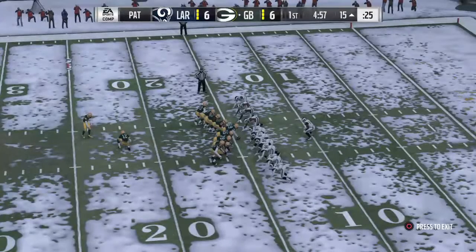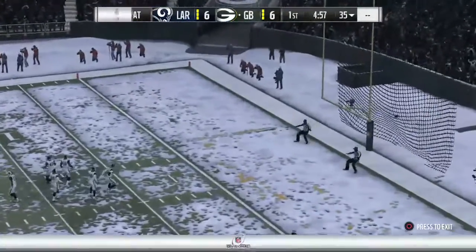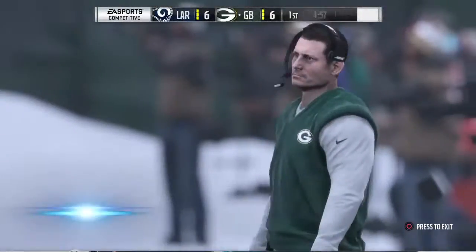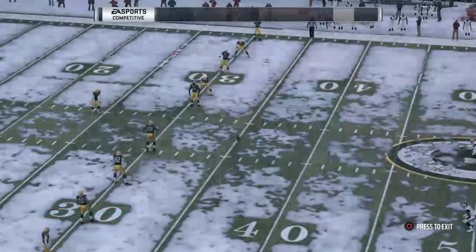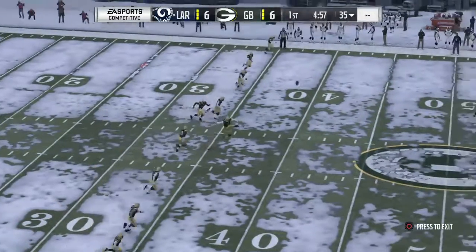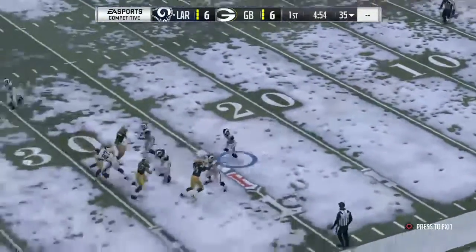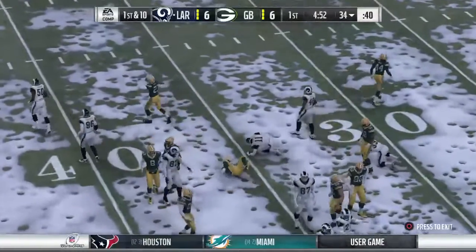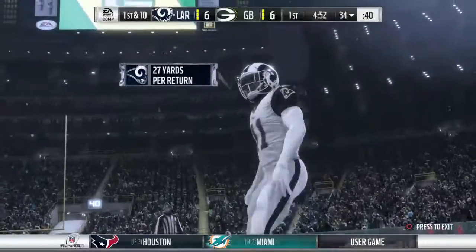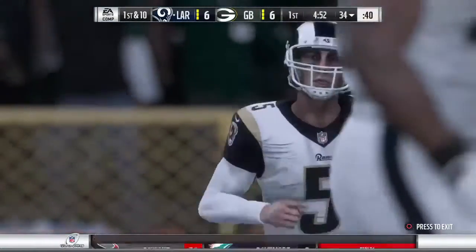On is Mason Crosby for the point after. And it's no good. He missed it. And the game remains tied. Oh, boy. So we're right back where we started. All even as the kick's away. This is taken at his 4. And a nice job there as he gets this one up just shy of the 35-yard line at the 34. And now out on the field, here comes Los Angeles.